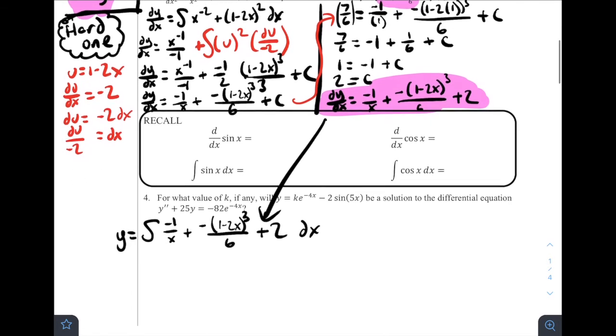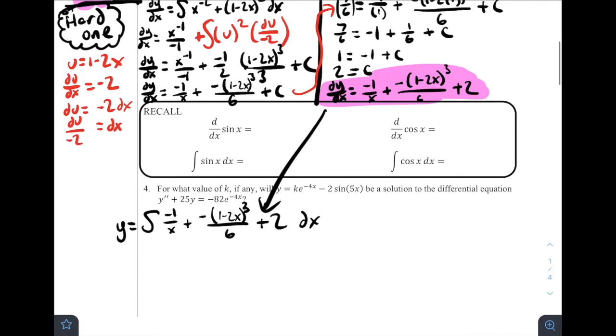And so if we want to do that, we can take the antiderivative of each of these parts. What's going to happen is, this is like 1 over x, which is one of our special antiderivatives from chapter 6. The antiderivative of 1 over x is the natural log, and because it's negative, it's going to be a negative natural log of the absolute value of x.